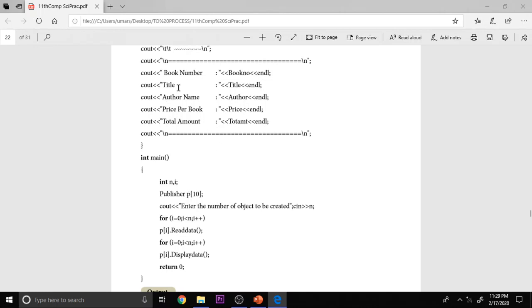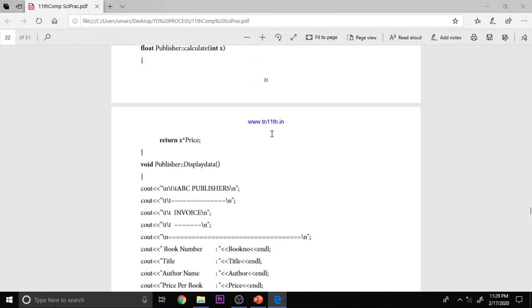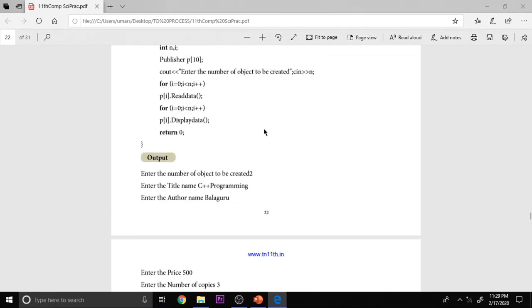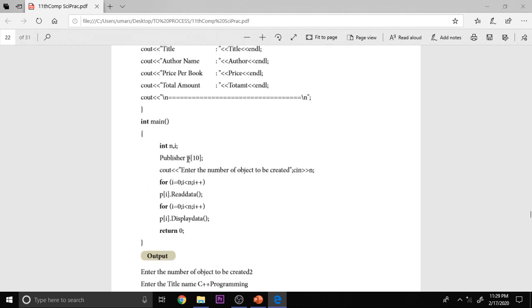So it is an array of elements, each containing a structure. P[10] is the number we are allotting for 10 books, and each P consists of some contents. It is not a simple content, it is a full content with all the variables. Now after instantiating the object for this class, I have to ask for the number of copies, the number of objects to be created, and then I create as many objects as I need.